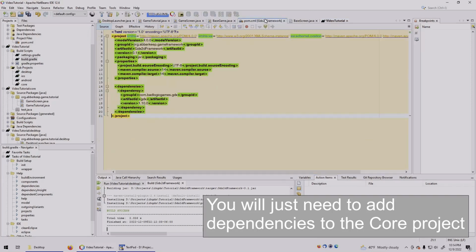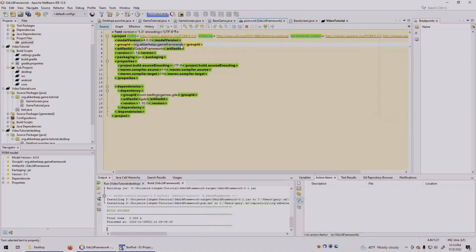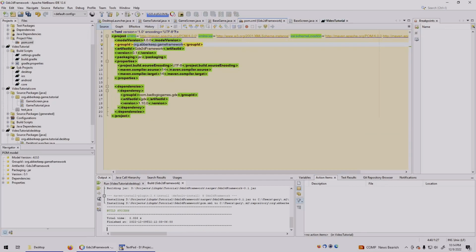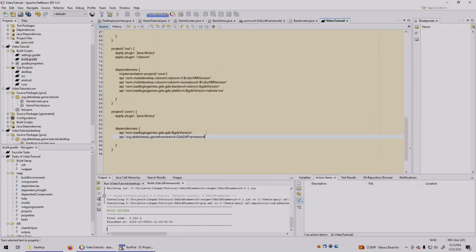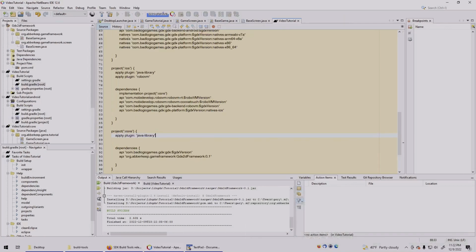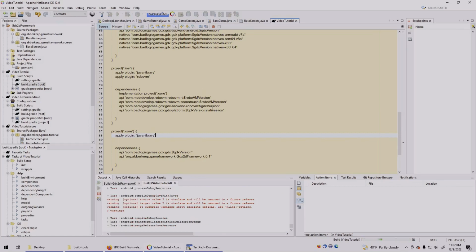And so that dependency is actually this, and colon our framework and our version 0.1, and then we'll come back in here and then run this.